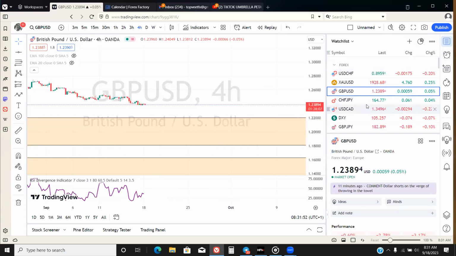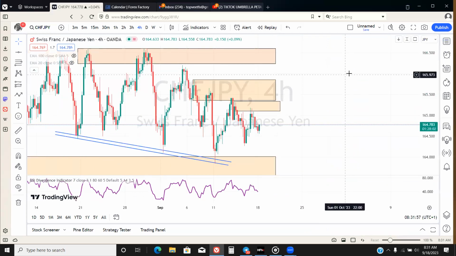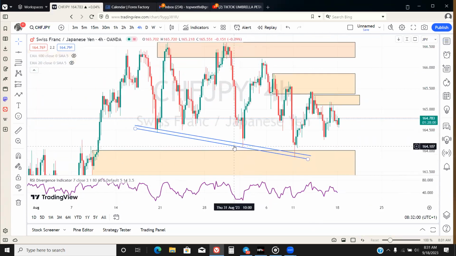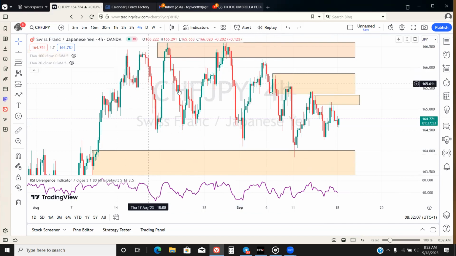So that is my analysis on GBPUSD. Now let's go straight to CHFJPY. On CHFJPY, I gave us the trade and I told us that we should be looking for a buy opportunity on CHFJPY last week. But before we look for a buy opportunity, I told us that this market is going to sell around this area. And look at it, the market sold. And I told us that the market is coming to 163.50. But the market came to 163.83. That is where it came to, and it gave us an opportunity to buy at that level.